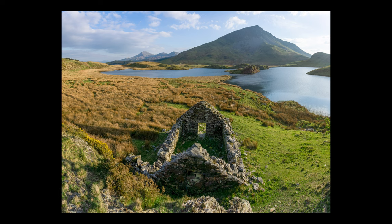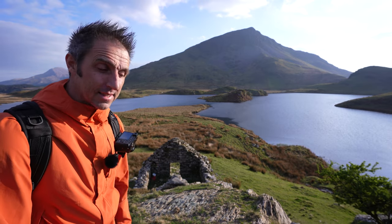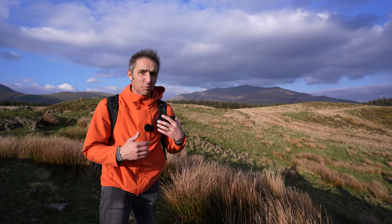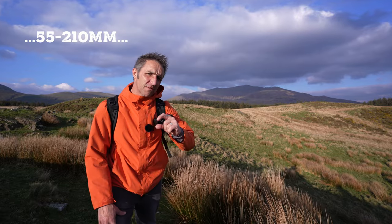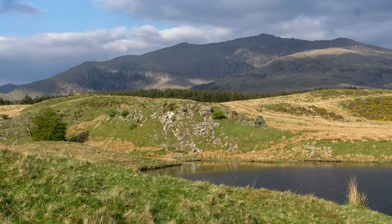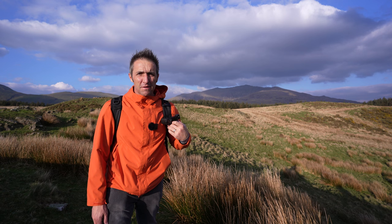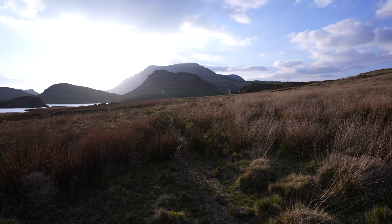This is absolutely fantastic. I love scenes like this where you've got side light coming in and hitting everything — it just gives it depth and detail. Surprisingly, I'm enjoying using this camera; it's small and light and seems to be taking some nice shots. I do have to admit this is where I'm missing a long telephoto lens — something like the 55-200mm or 55-250mm would be perfect for picking out the rock crevices and details on the distant mountain range.